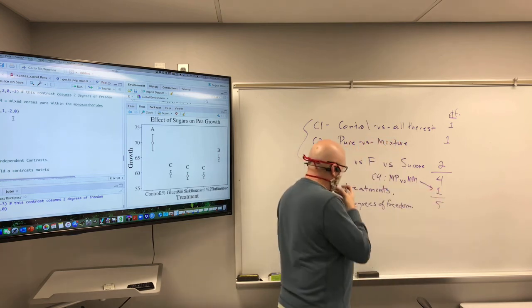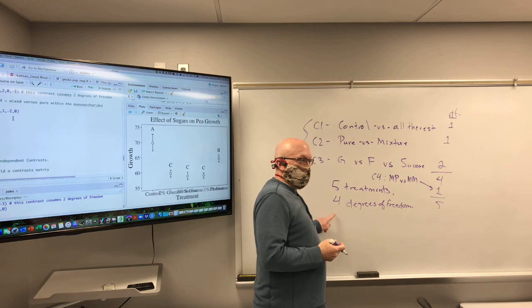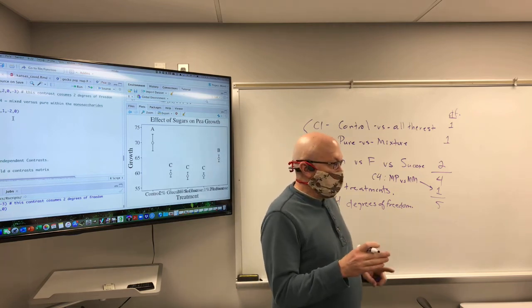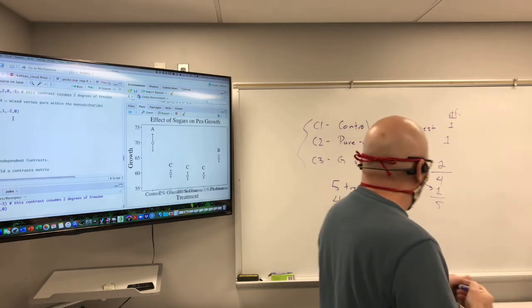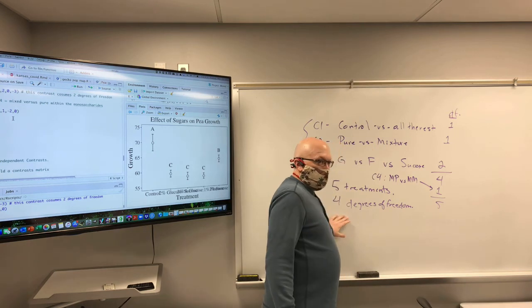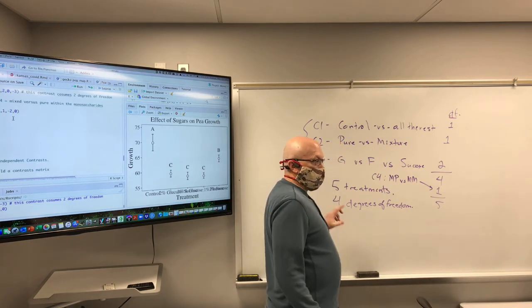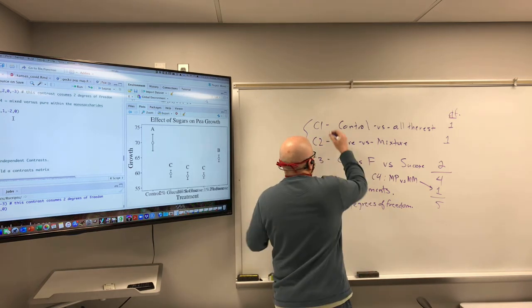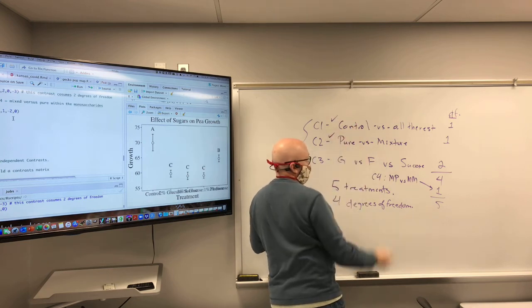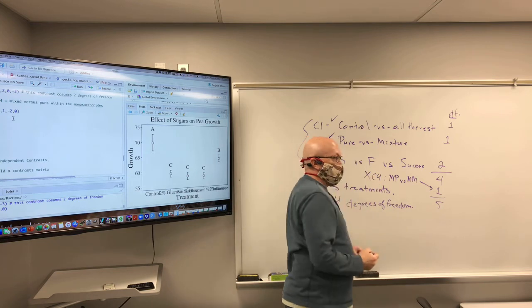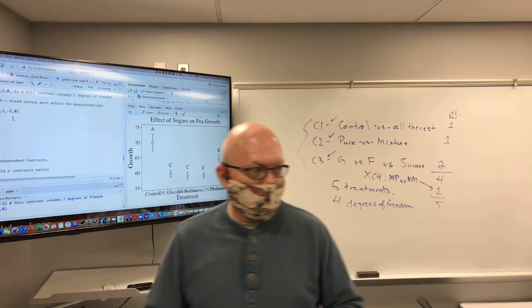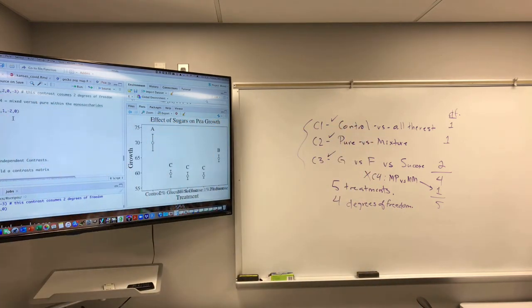We're now at 5 degrees of freedom, which is more than the degrees of freedom that we have to work with. Now, if what I tell you is true about being limited in the degrees of freedom that you have, R should conduct this contrast, it should conduct this contrast, and it should conduct this contrast, and it should refuse to conduct this contrast. So we'll test that here in a little while.